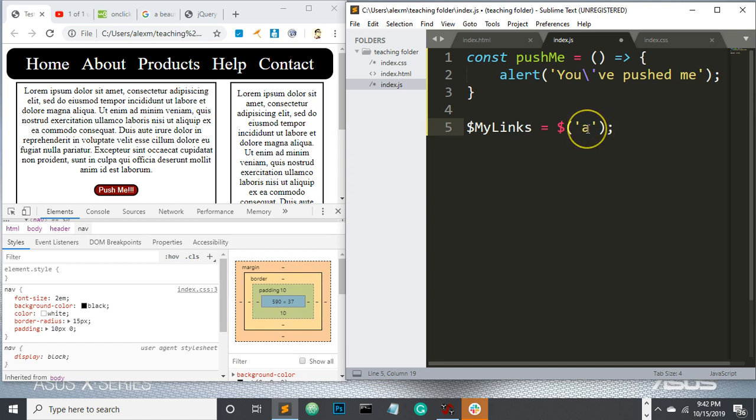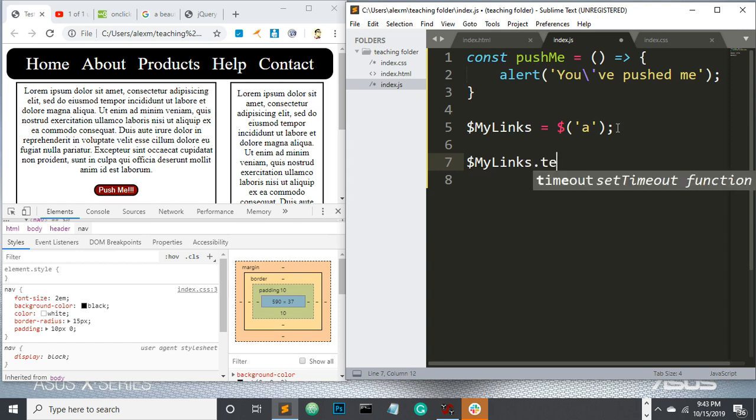Now, if I wanted to create a new A tag, like a new link, the only difference is I would put angle brackets around it. When it sees the brackets around it, it knows you're not talking about the existing A tags, you're talking about a new A tag that's not on the website yet, that I can later add to the website, but I don't want to get too far down the rabbit hole. Let me go back and change that. So myLinks represents all the links on the website, and now I'm going to turn them all. So we would do myLinks.